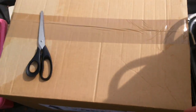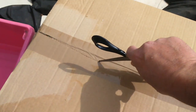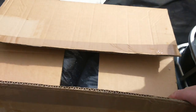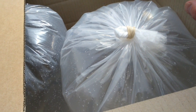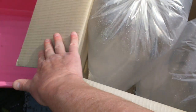Right. Let's get this open. It's hard to do it when you're looking through the camera sometimes, and outside you can't see anything. Hopefully they'll be right. So in here I've got, like I said before in my other videos, five. Oh, they've done them separate, good. They've done five 2 to 3 inch, I think it was, rudd, and five bigger ones, 4 to 5 inch, because they're going to be my breeding ones. Hopefully it's a mix of male and female.